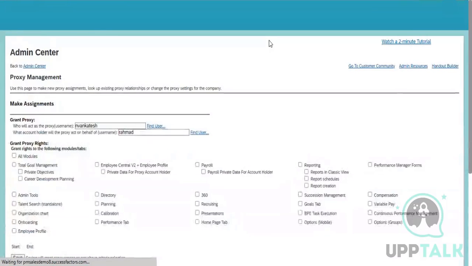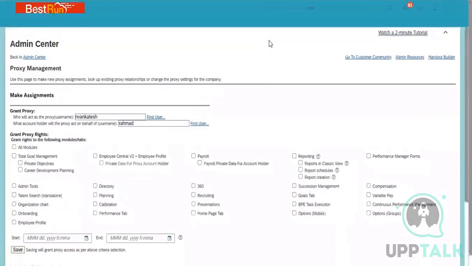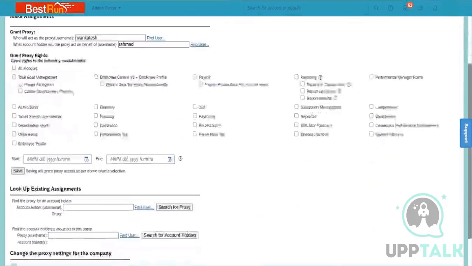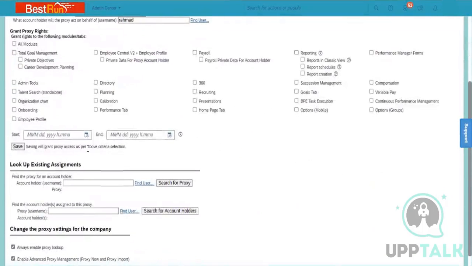While I'm saving it, after saving it, I need to check if it has been done or not. So how will I check it?